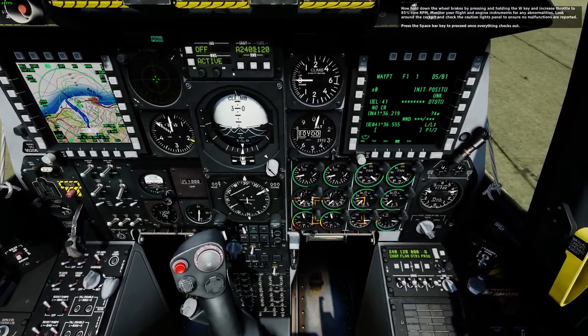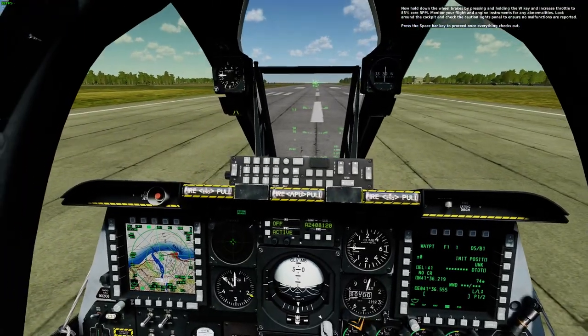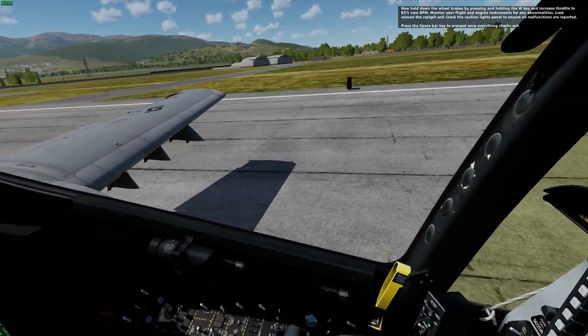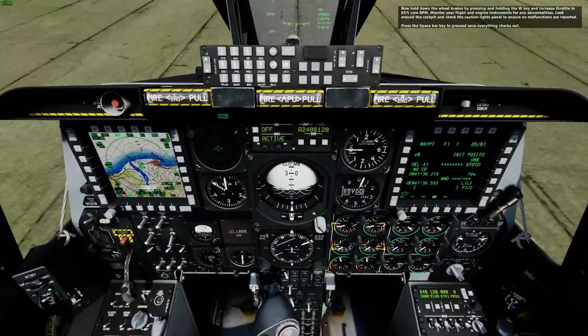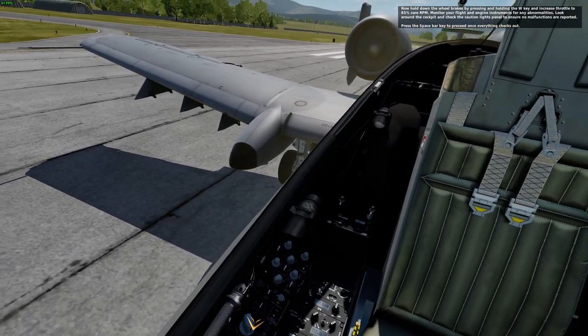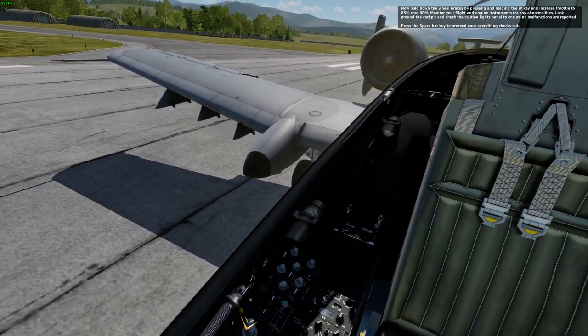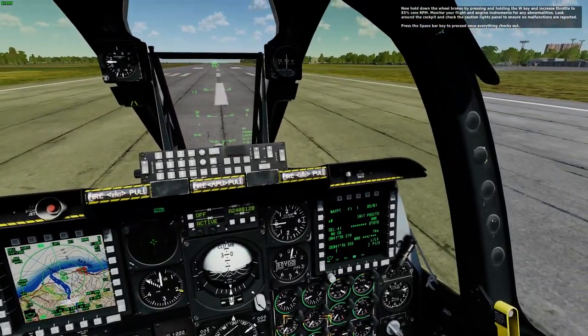There you go, so that's 80%. Looks like we're clear on that side. Let's make sure ailerons are good. Rudders are good. You can see it right there in the back moving. So we're clear on that aspect.